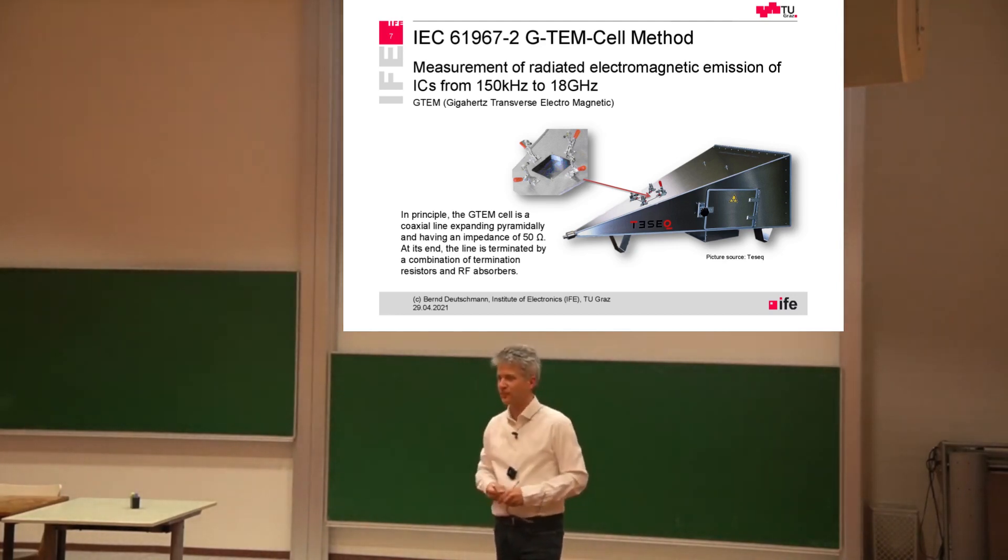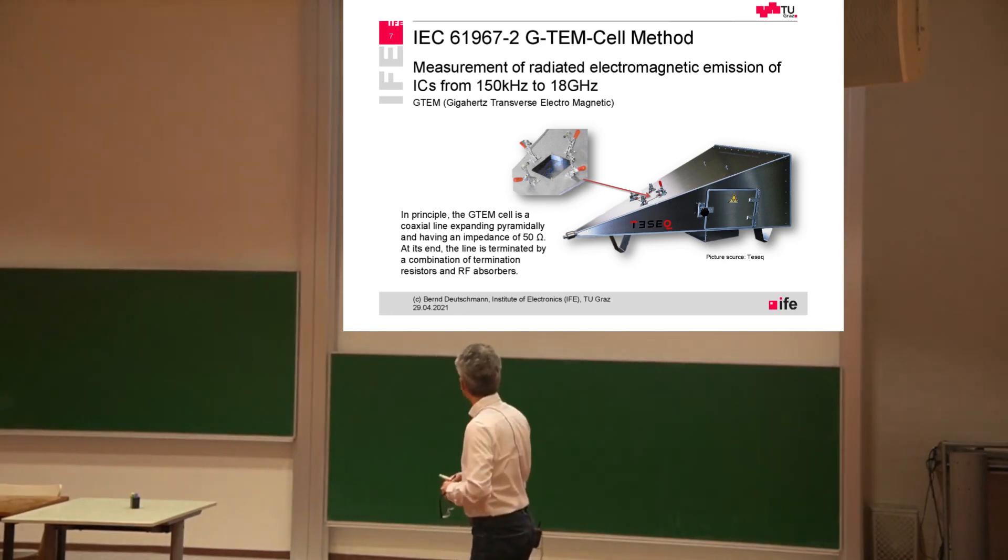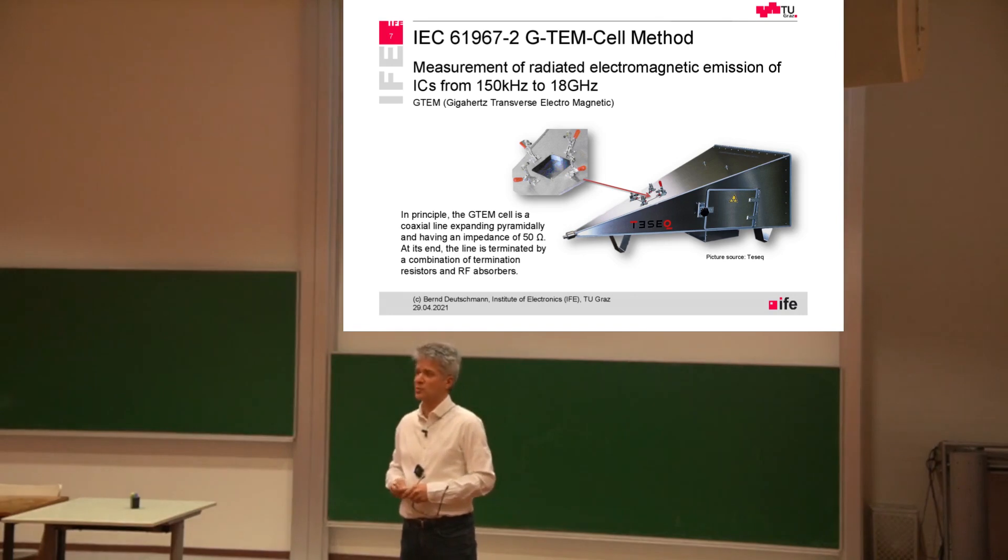And the task was to think at home, what is this thing doing? Well, it's also measuring the radiated electromagnetic emission, as we discussed last time. But why is this thing going up to higher frequency ranges while the standard DEM cell is just going up to 1 gigahertz, 2 gigahertz, or maybe 3 gigahertz, depending on how it's constructed? Any idea why this is better in the frequency range? How this might be constructed, this thing?